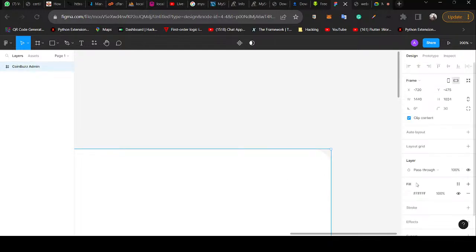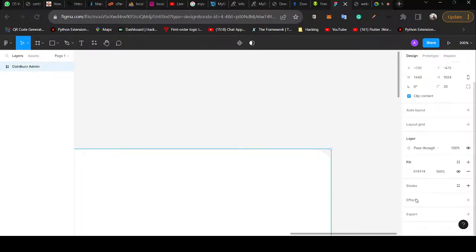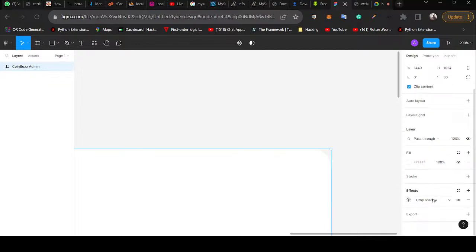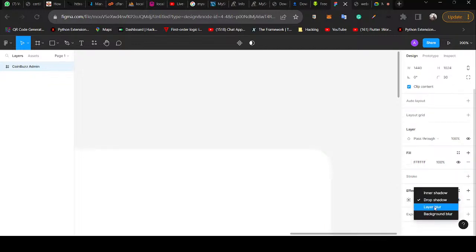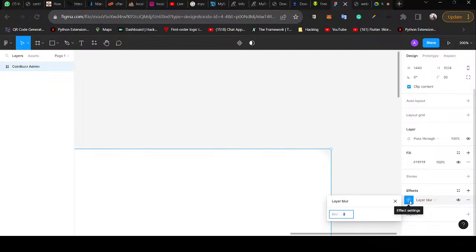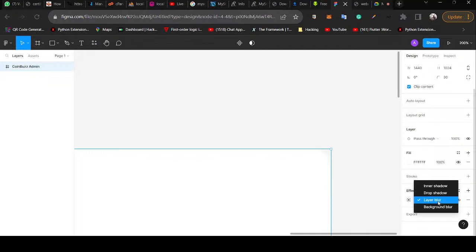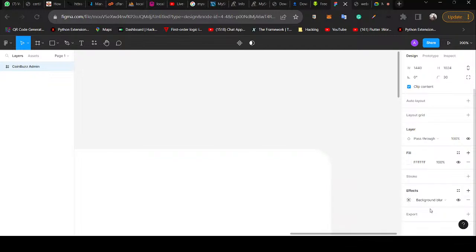For more clarity, let me come to effect and add a drop shadow. Actually, let me use background blur and come to settings.